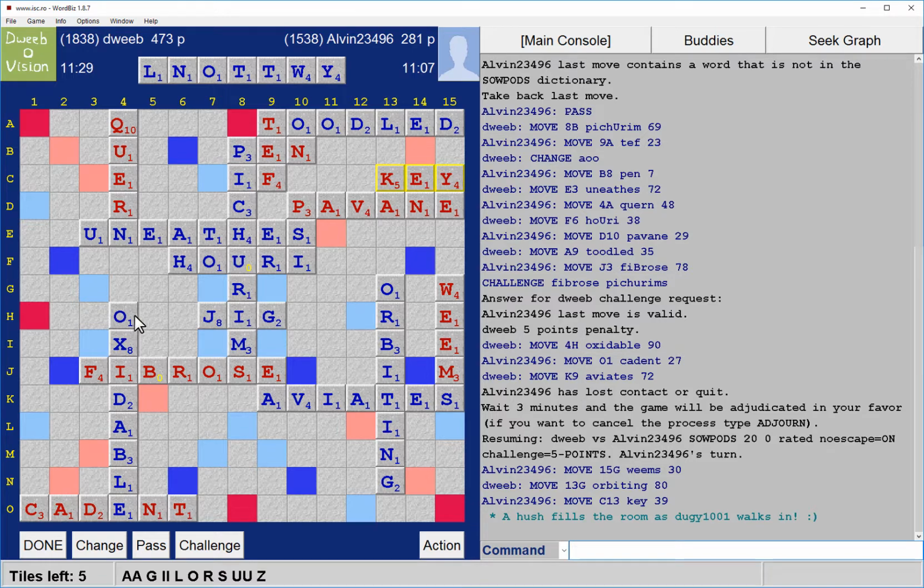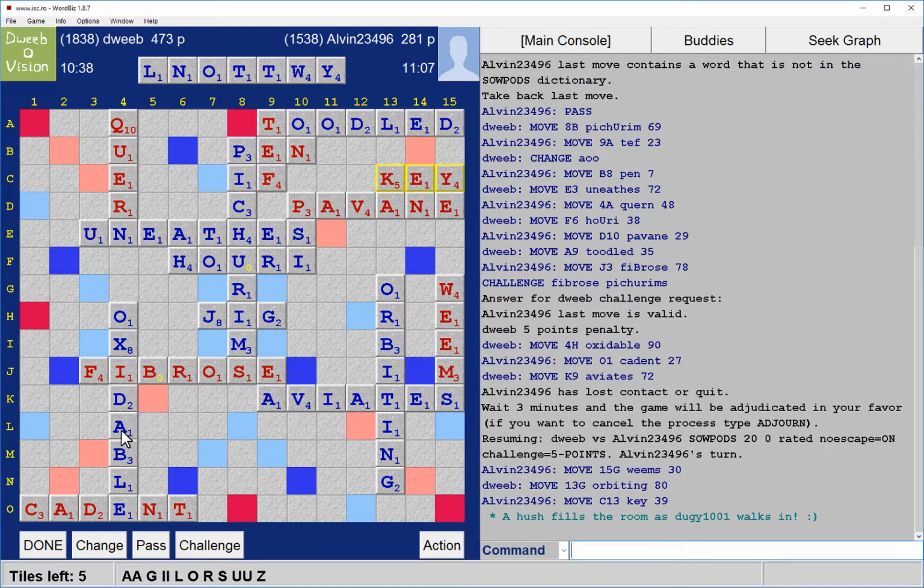Now, what about a play through this O? Can't see anything. A play through the L. It's not going to burn 3 consonants. So what about a play through the G without necessarily getting the W tripled or the Y tripled, but playing off one or both of them? Can't see such a play. Okay, I can't play parallel to orbiting because I've only got one vowel. So at the moment, I'm seeing no candidate plays.